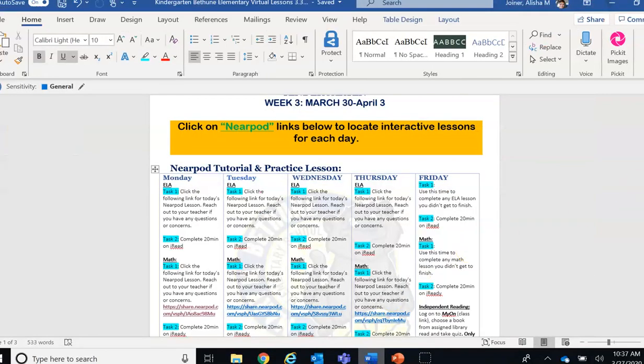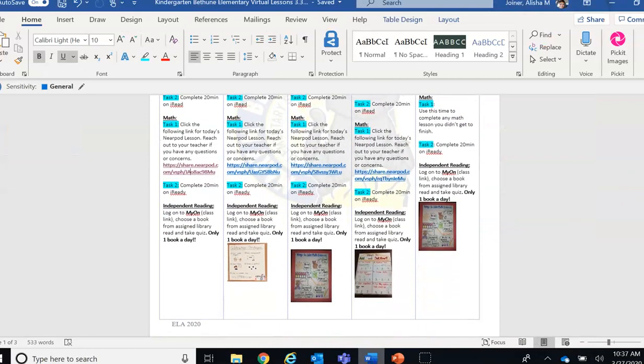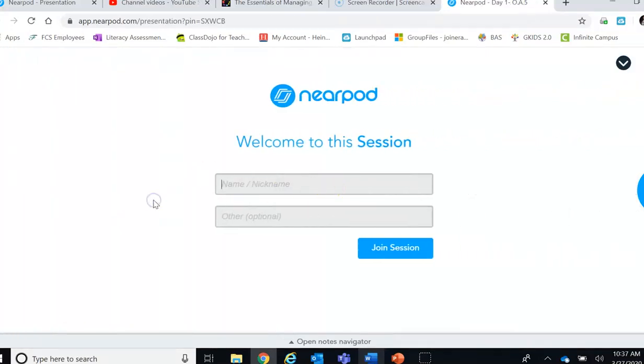So first, let me go to the schedule. Here is our schedule. It's not complete yet to be sent to you, but I want to go ahead and click the link. So here's our link. If you hover over the link, it tells you to press Control on your keyboard, so the CTRL, and then click the link. So I press Control, and then I'll click the link. It will then send me to a page that comes up like this.